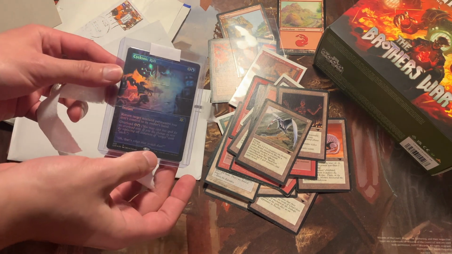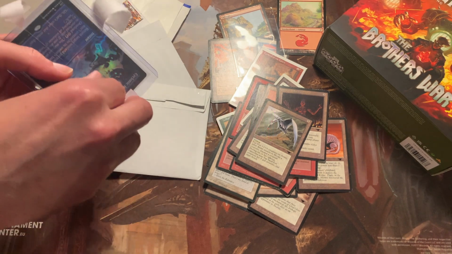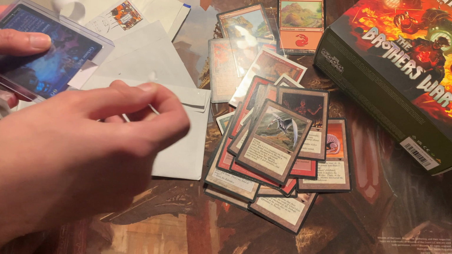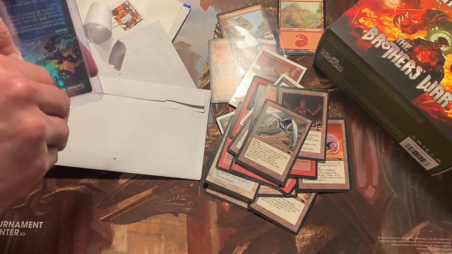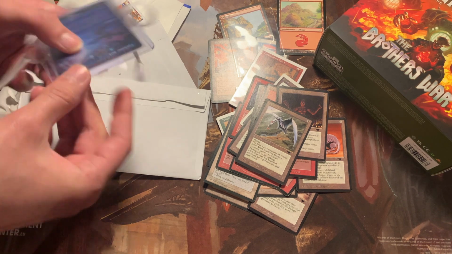So this is just a Cyclonic Rift in foil. I'll take it out of the top loader to check its condition, since it was stated as being LP minus. So let's check.